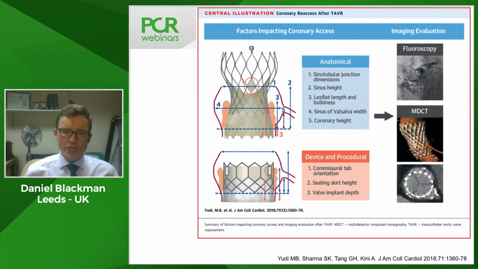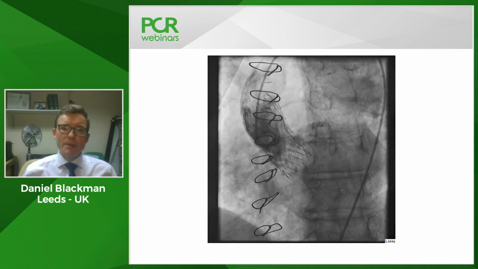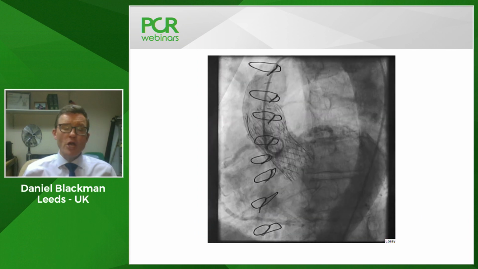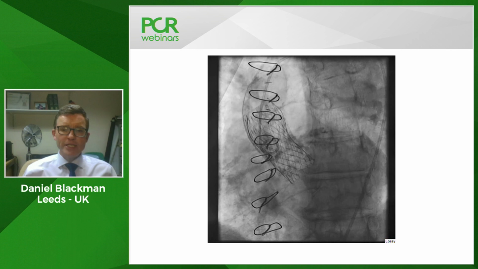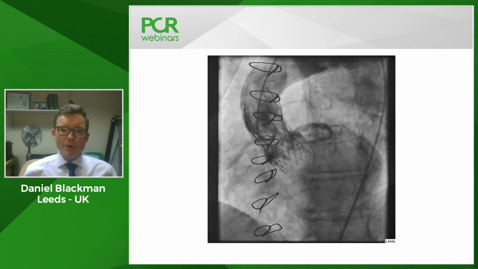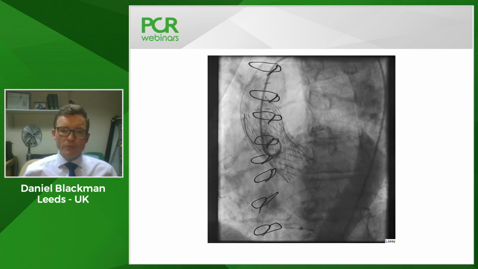So that will also give you an idea about whether the commissures of the valve are in front of the coronary ostia or not. So I'd certainly advocate an aortogram, and if I were performing PCI on a patient following TAVI, even if it was for the first time and there wasn't a previous failure, as in this case, I'd do an aortogram. So I'll go forward with that in mind and show you this case. So this patient, as I say, came across to us, had ongoing pain, dynamic ST depression. So we went from a femoral approach, performed an aortogram.